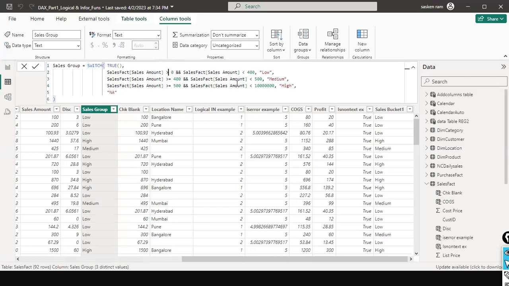And here I'm using inequality signs, right? Equality or inequality, so greater than zero, less than zero, and all. We are using a numeric column here, hence the first argument is supposed to be true. Okay, true. And then it goes to the next condition here, the first condition. Whether the given sales amount is more than zero, yes. And less than 400, yes. That means you put low here. And anything 400 and above but less than 500, you put medium. And anything 500 and above and less than this big value, put high. So the rest of them you put NE here.